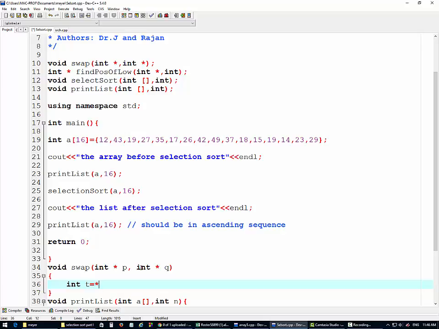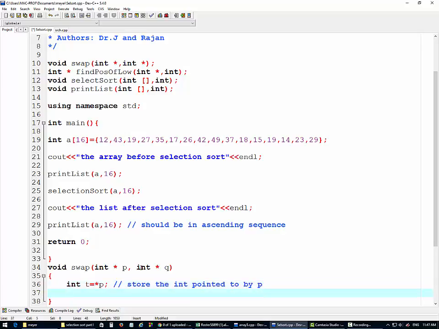Asterisk P. Store the int pointed to by P, right.